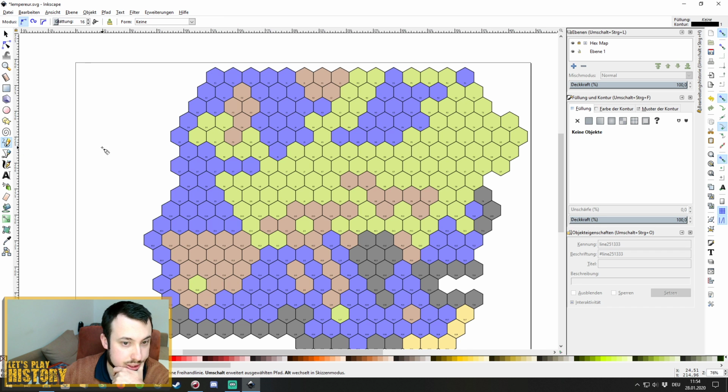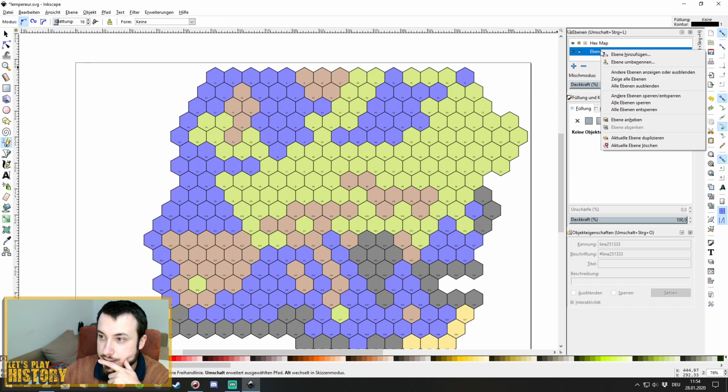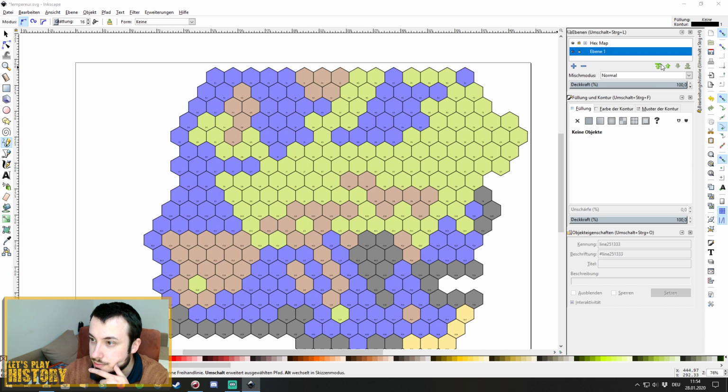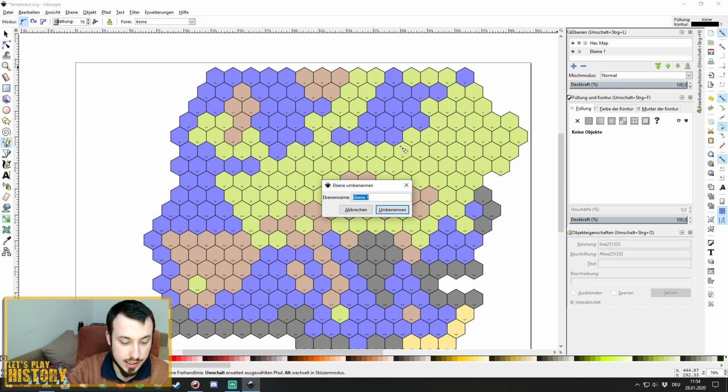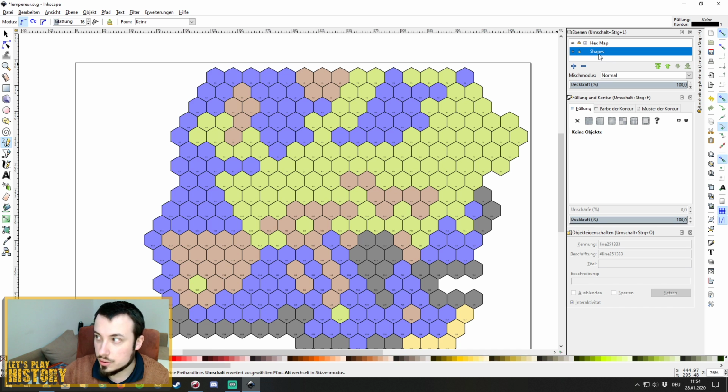I could do it freehand. I have no idea. Let's rename this layer first. Rename it. And it's not borders. Let's call it shapes. I like shapes. So, shapes. And now, let's try one. Just doing it roughly like this.